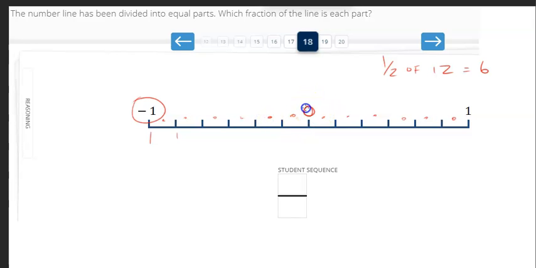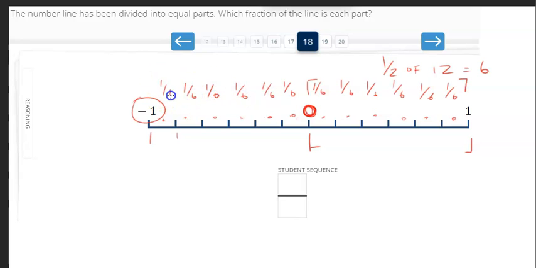This number here has to be a 0. Now we can just focus on the 0 to 1, because we kind of had to do a little bit of extra work. If a -1 has been thrown in here, we have to find that central neutral middle spot before we can see what each chunk represents. And because there are 6 parts in the middle of this, each chunk represents 1/6. Even if it goes into the negative spectrum, again, each part of this represents 1/6. It's just going in the opposite direction.